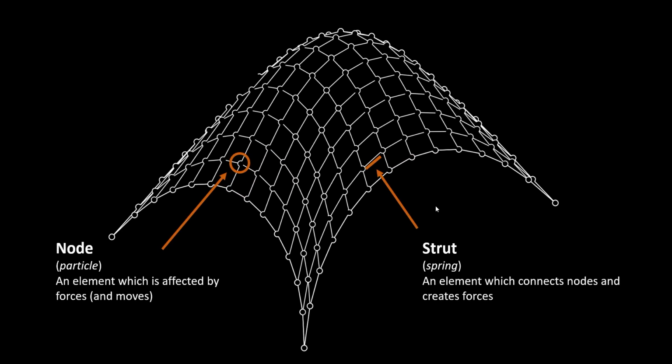Whenever you want to model something like a surface in Kangaroo, you need to discretize it, and in a mesh you also have something like nodes and struts: you have vertices and edges, as you remember. Every mesh consists of vertices and faces. If you process the list of vertices and faces, you will also get edges, and edges are what connect the vertices. And if you convert a mesh to a Kangaroo object, you will get something like that, basically a net.